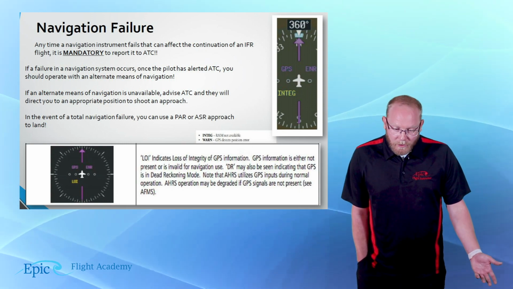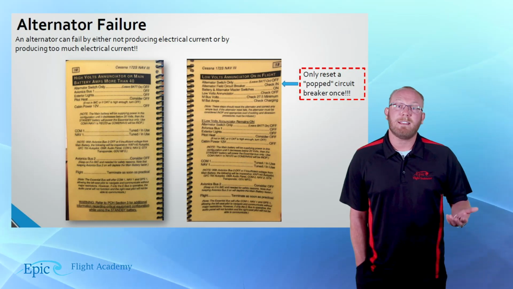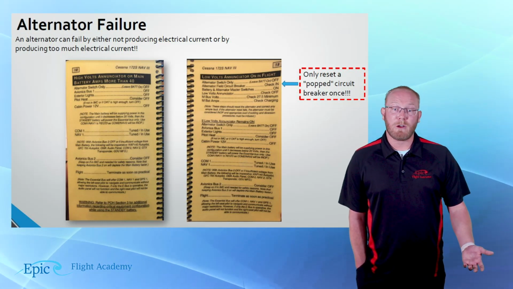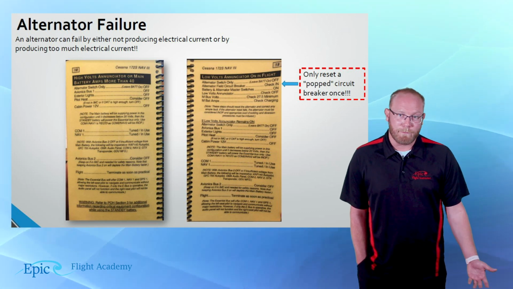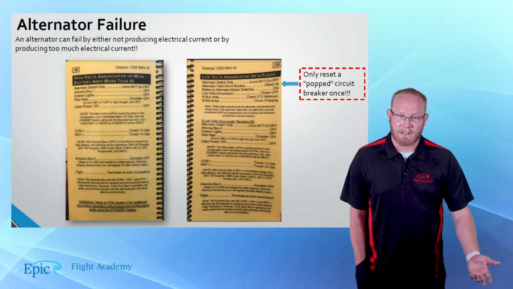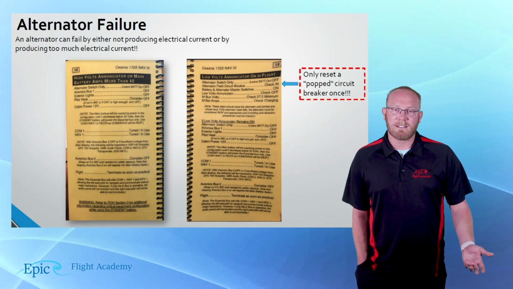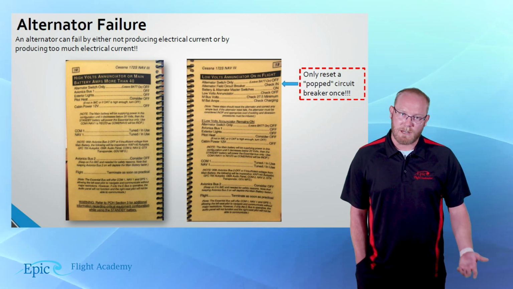Now, what if you're flying along and you happen to lose electricity? Well, electrical in these types of airplanes becomes a very big deal. There are a lot of things that use electronics inside our airplane. The first thing that you would want to do is check your checklist. On your checklist, it's going to give you different things to try to troubleshoot and fix this issue.